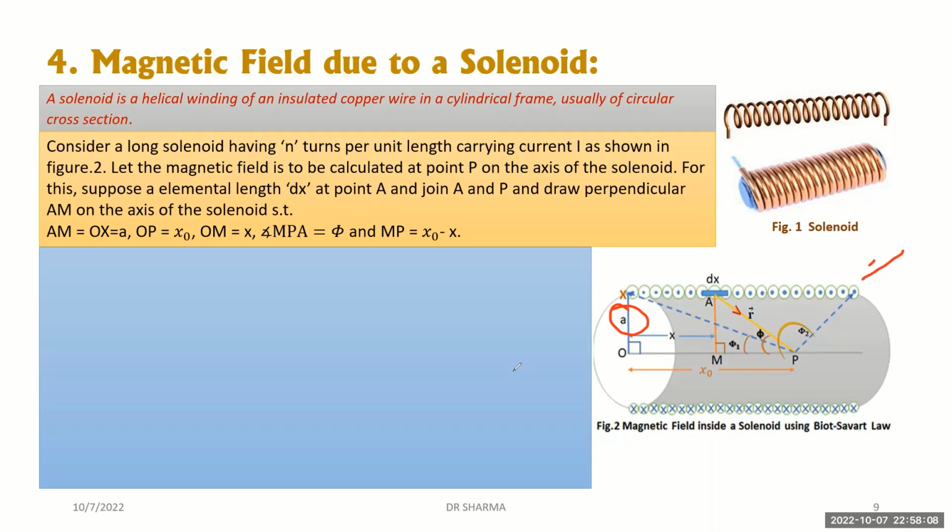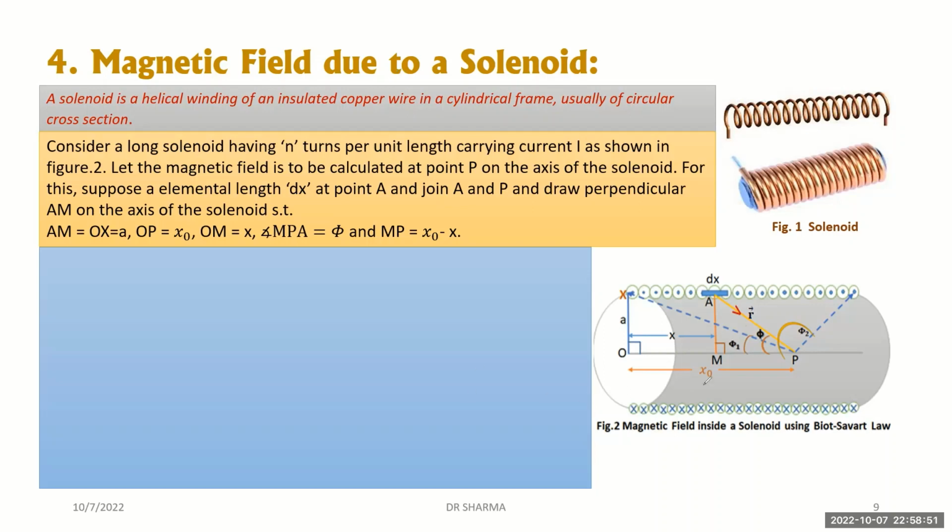These signs represent the direction of current. This cross sign represents that the current is into the plane of paper at that point, and those dot signs inside the circle represent that the current is out of the plane of paper at that point. So at the right end, the current is anticlockwise. Yes, we are going to use Biot-Savart law to find the magnetic field inside the solenoid.